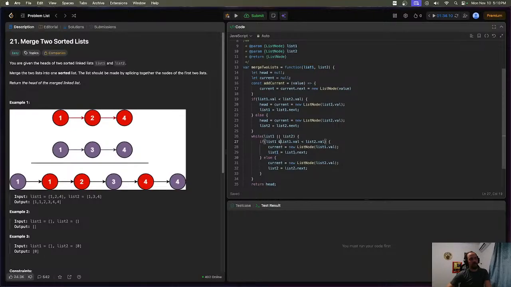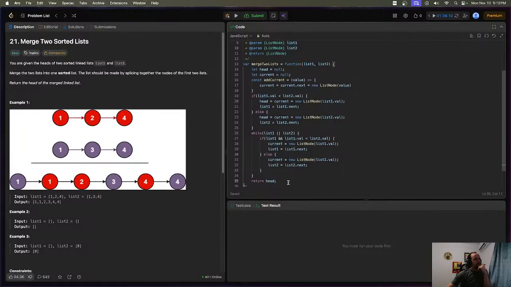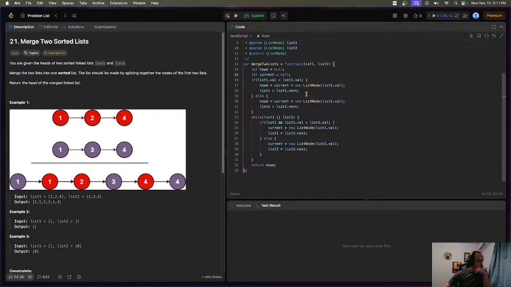I'll say list one and something like this. And it makes me wonder if there's a way that we can avoid. I mean, now we don't even need that function. Makes me wonder if there's a way to avoid this.